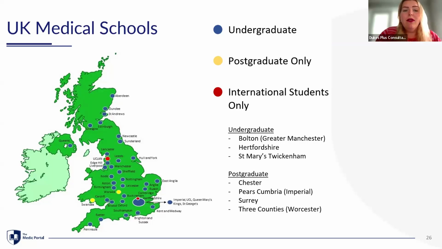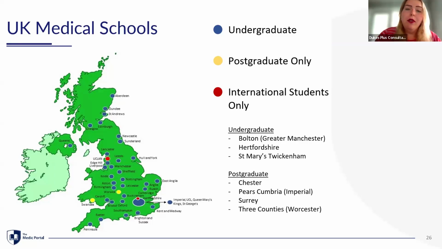But there are also some universities that are for international students only. And I do just want to flag some of these this evening, because as I mentioned, these are options that are available to you as international candidates and not to UK applicants. For undergraduate students on the call, for those who are still in high school, you can look at new options in University of Bolton, otherwise known as Greater Manchester, University of Hertfordshire, that I'll talk a little bit more about later on at the end of the slides, as well as a new programme that's just been launched in the news from St Mary's, Twickenham.